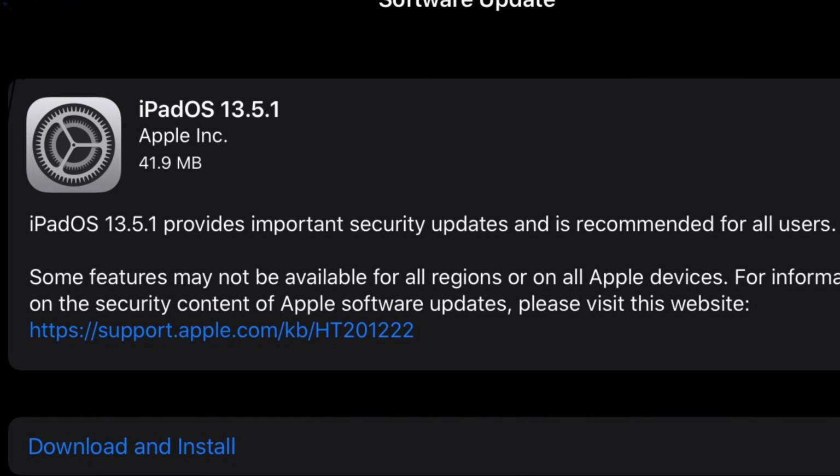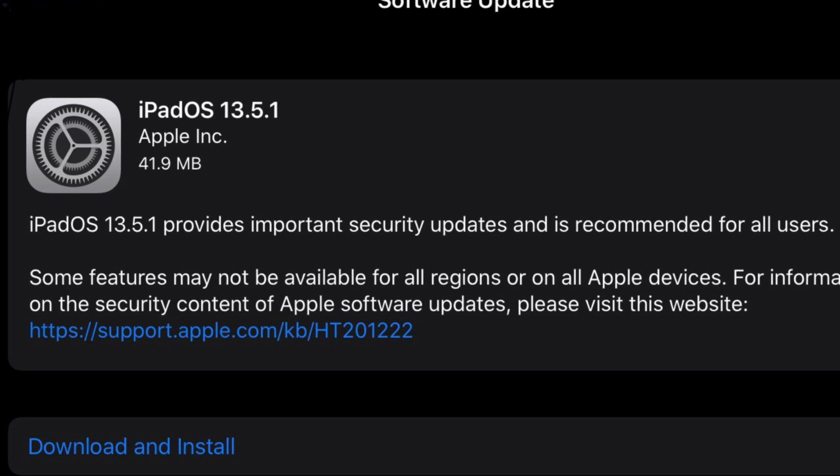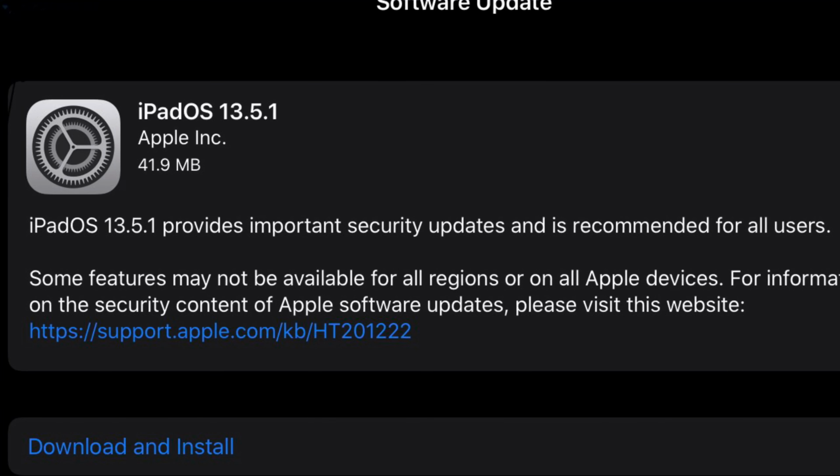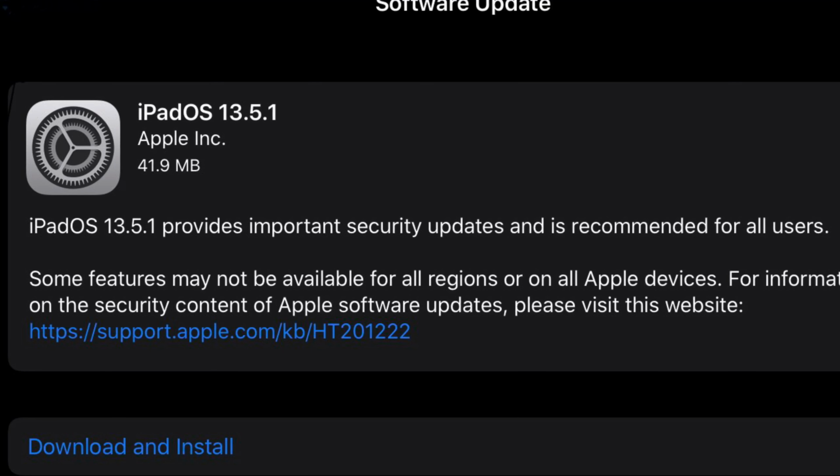So hopefully they will fix that soon, but if they don't, people are really not going to be happy about this, because they're pretty much just losing their data because they don't even know the reason. Actually, it's just one day they might wake up and they see their iPad having a boot loop. They're going to be wondering what's going on, and they haven't even fixed that yet. So those three things still haven't been fixed ever since 13.5.